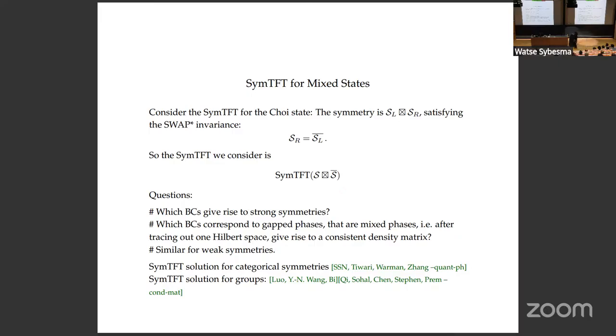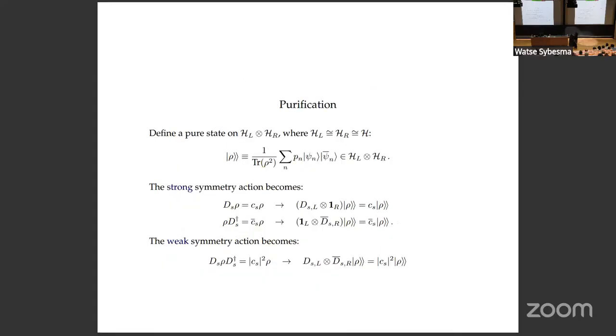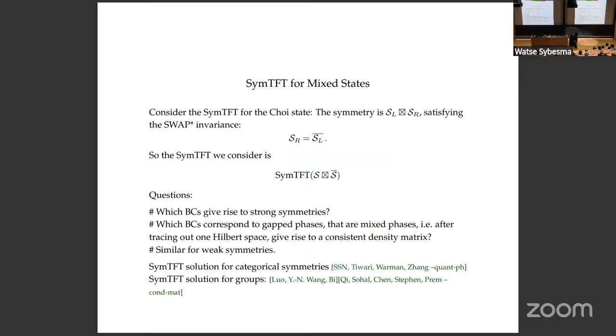By looking at the doubled symmetries, you have a left and a right symmetry, and there's this funny thing that in fact you have complex conjugation. There's some symmetry where if you switch them and you bar, so you swap star, it needs to be a symmetry of this purified density matrix, so these symmetries actually need to satisfy this relation.